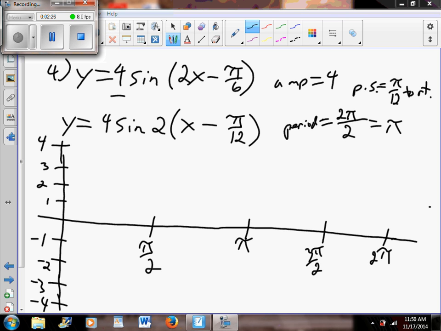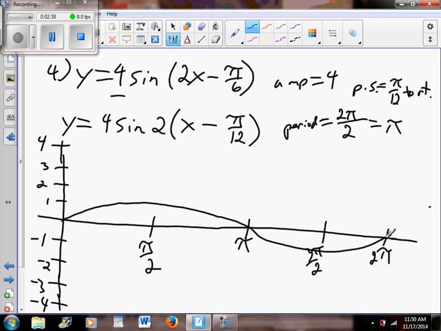When I graph the standard sine curve, this is what's going to happen. According to the dimensions that I've given this thing, the way I had to scale the vertical axis to try to get all this in here, this is y is equal to sine x. Okay? Now, I think the next thing I want to do here, before I start to consider the phase shift, I want to consider the graph of 4 sine 2x.